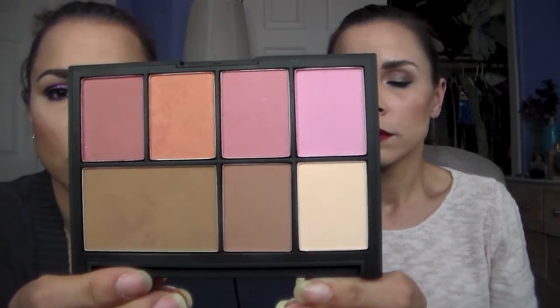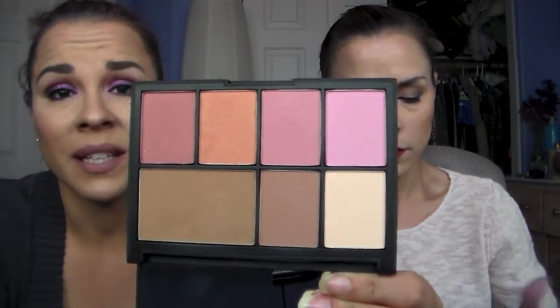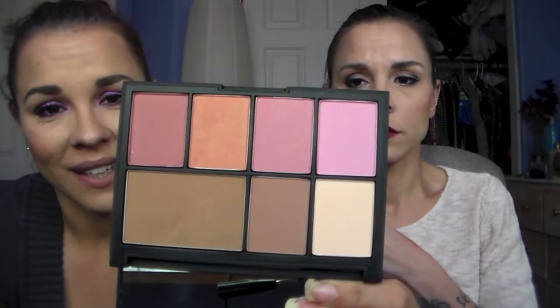All right, so now I have two blush palettes that I have been obsessing over. The first one I'm going to talk about is my NARS Steven Klein blush palette. This is the blush palette for holiday. We went over this a little bit in our haul, and we're going to do a full review video of the additional holiday stuff that we bought. But here she is in all of her crazy expensive glory, but still beautiful. We'll go into more detail in our holiday palette review video.